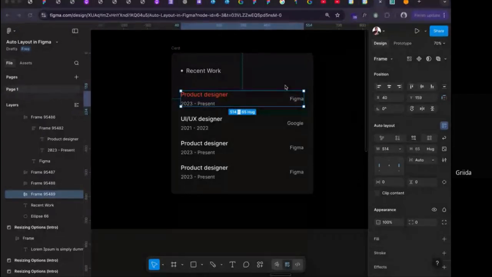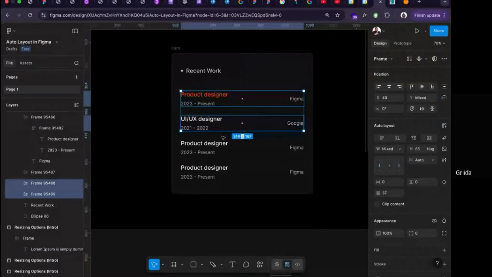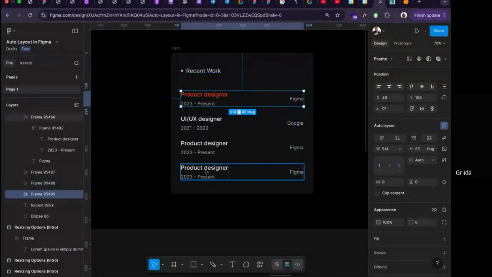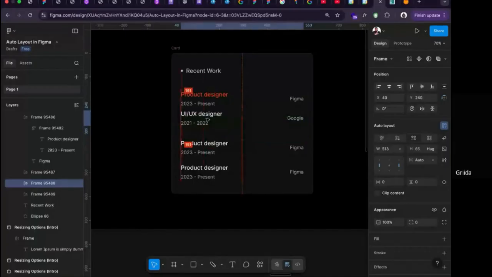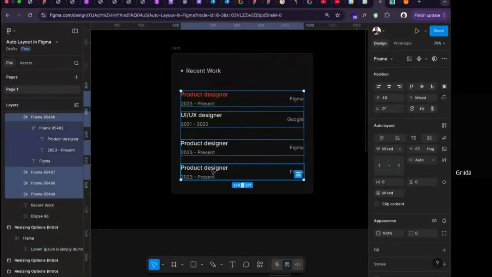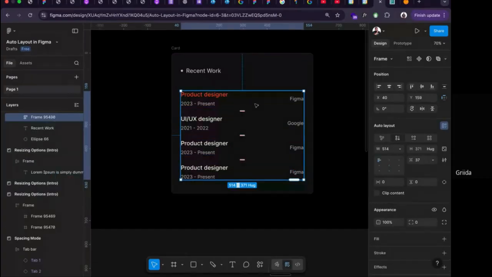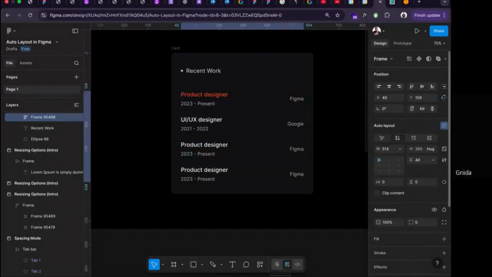Now, with that also, we can even still add all of this. Let's say we want to manage the space between these elements. So instead of trying to adjust it one by one and say, okay, let's reduce the space, we can add all of them into another auto layout, Shift A, right? So we can manage the space. Okay, we want them to be spaced by 20, we want them to be spaced by 40. Anyhow we want it to be, we can manage that.